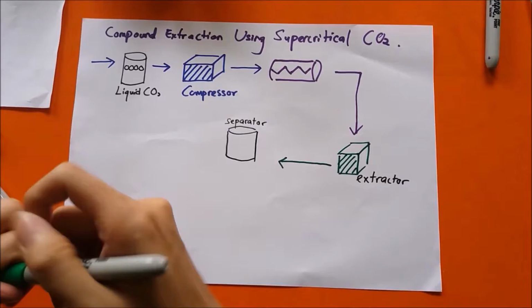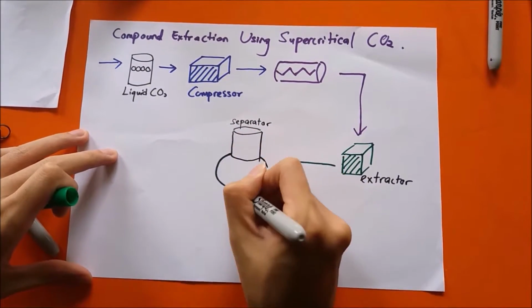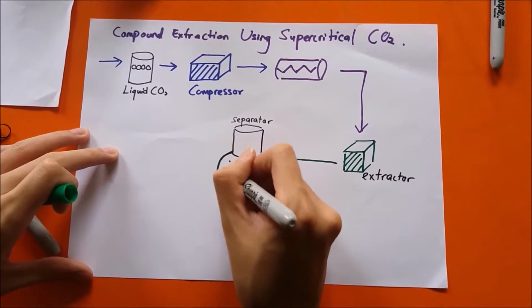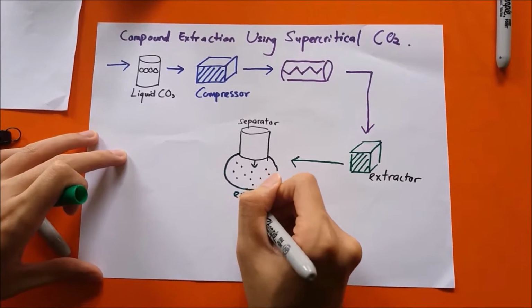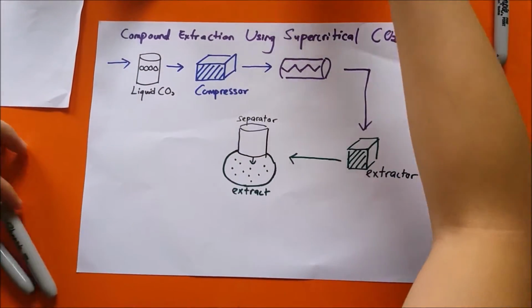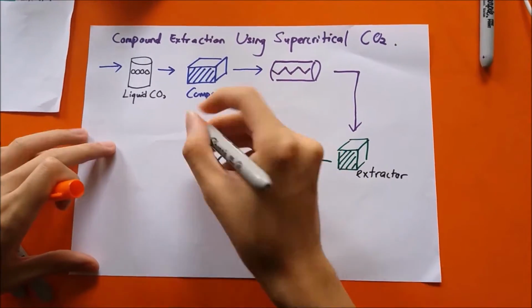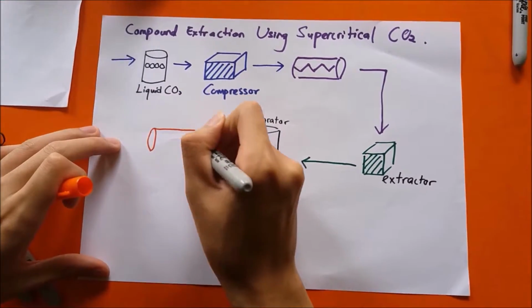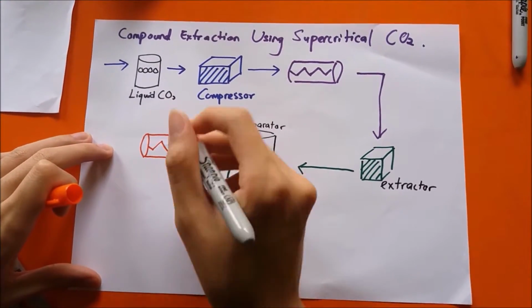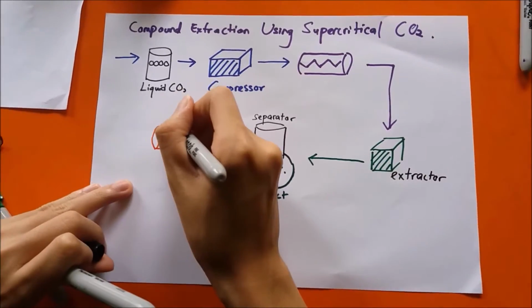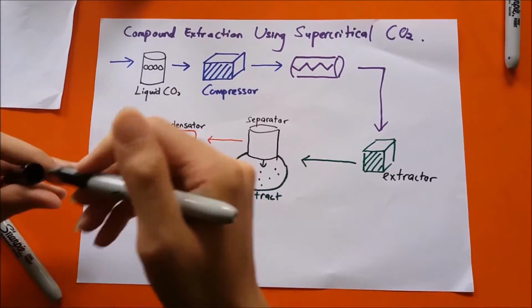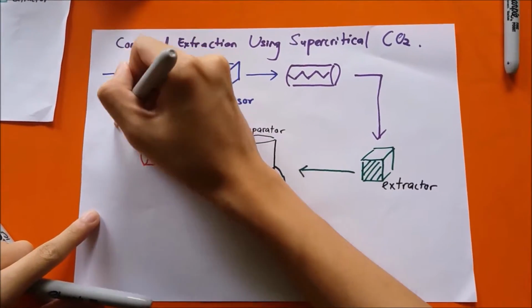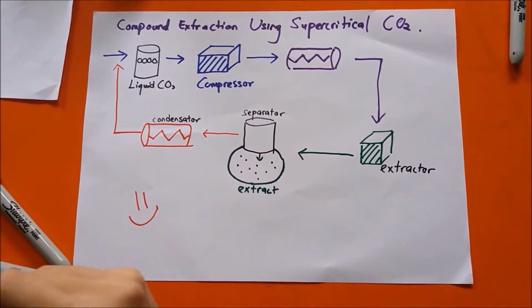In fact, the lower part of the extractor is filled with glass wool, which was also placed at the top of the extractor to avoid entrainment of the material extracted. After the extraction of the compounds, the carbon dioxide is expanded to atmospheric pressure through the micrometering valve, heated to the temperature of the water bath. At this pressure, the extracted compounds are practically insoluble in carbon dioxide and they are collected in the condenser.